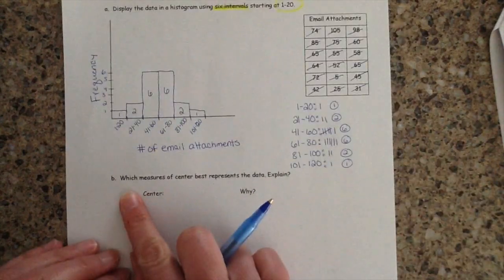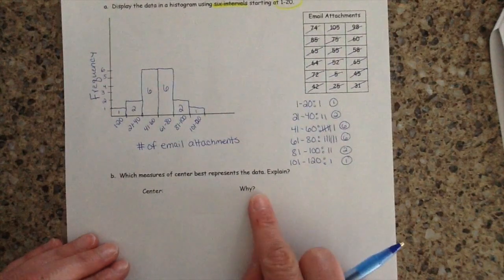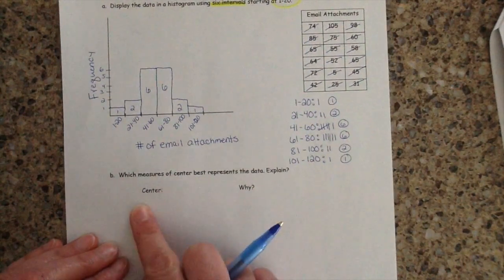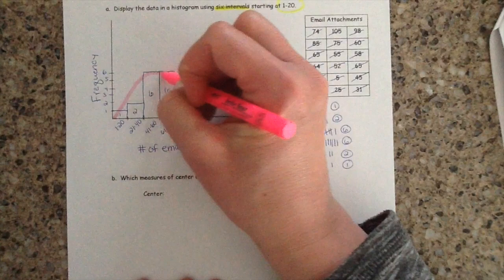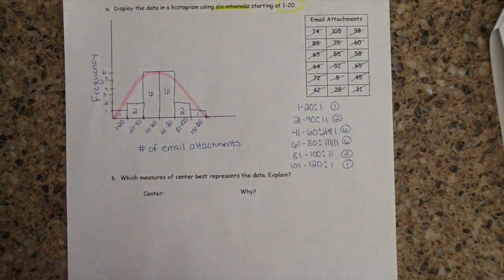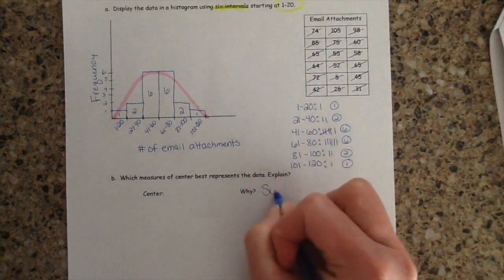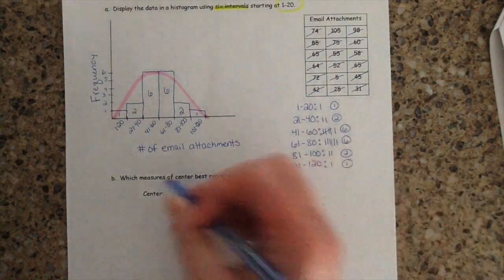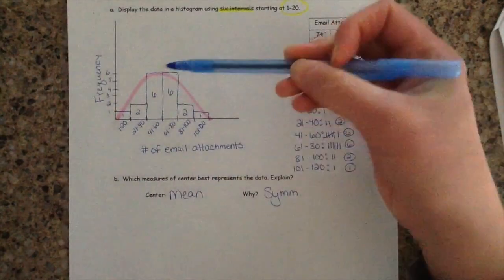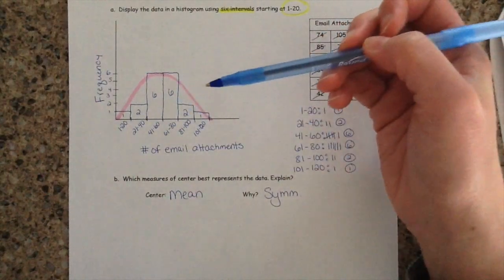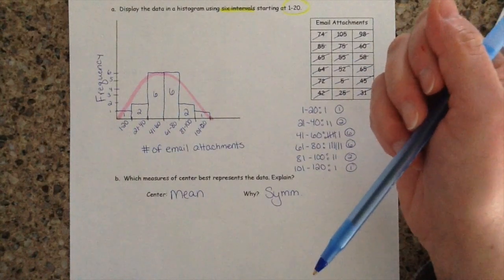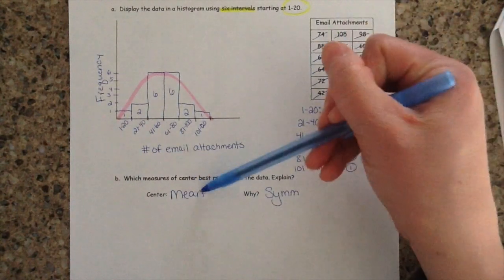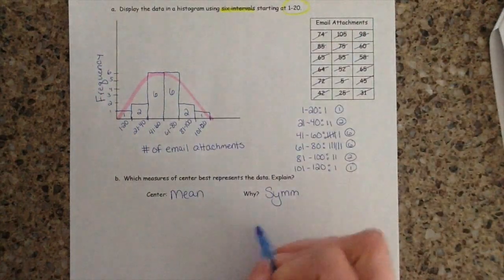And then down here, it's asking you for a measure of center. And really, you're going to answer the why question before you answer this question. So I look at this and ask myself, is this symmetric or skewed? And I would say, man, this is a perfect symmetric one. This is what we truly call a bell curve. So I would say that this is symmetric, and so I would choose mean. The mean and the median are probably the same number. So the mean is your better representation, but honestly, it probably wouldn't matter which one you pick because they'd be the same. But this is how we coordinate it.